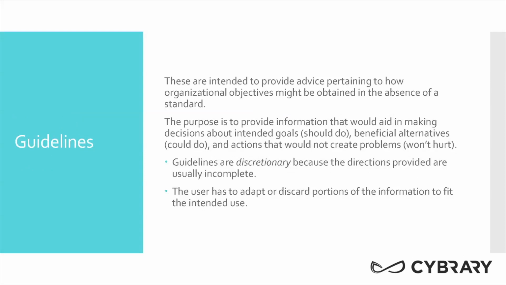Okay, moving on to guidelines. So we've talked about policies and standards. Now guidelines are a little more loose than both of those things that we previously discussed. A guideline is just a suggestion on how to do something in a best practices type of manner. So it's something you should do, but not something you must do. That's a way to kind of keep those a little bit separated. By definition, that means that guidelines are discretionary.